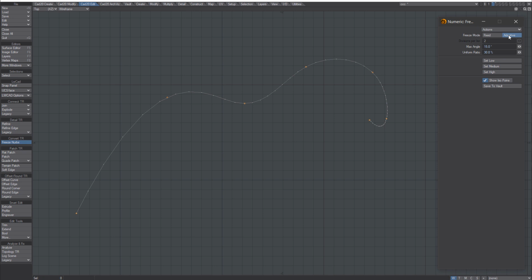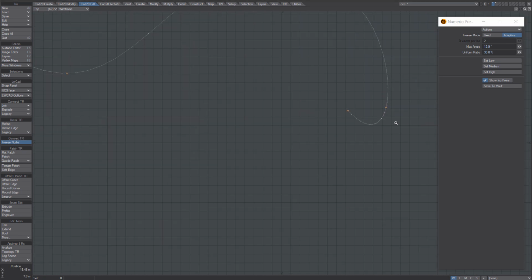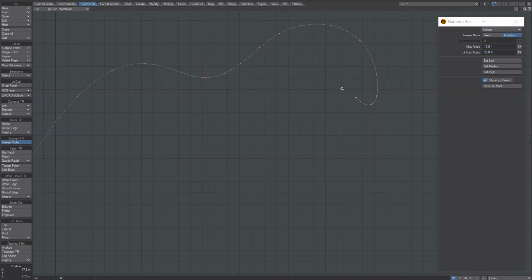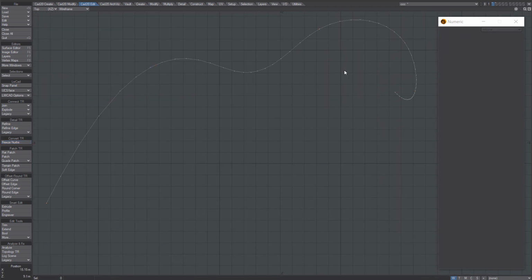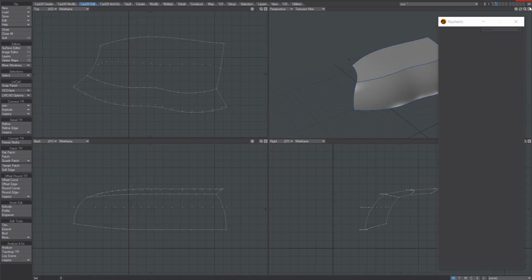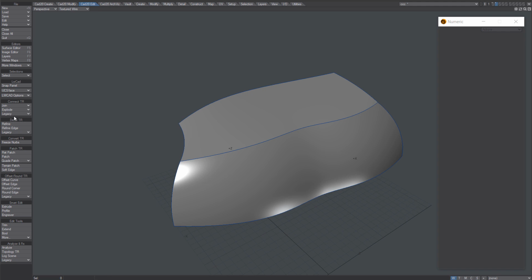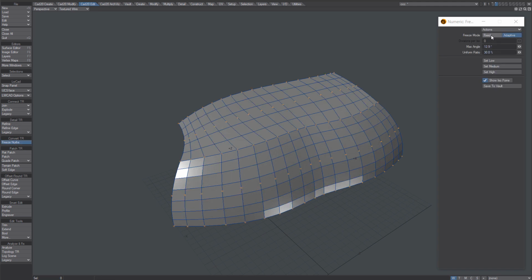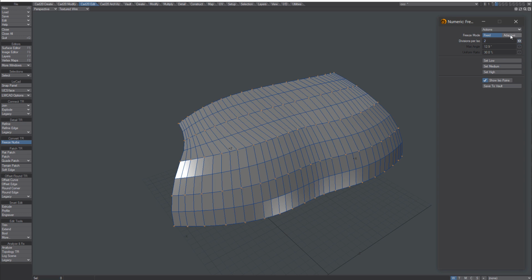So it is using the same routine as the refinement tool, but this tool will immediately freeze that refined curve into points. So that way you can freeze adaptively, and the reason for doing this is if you need denser freezing on the higher curvature parts of the curve or surface, you are going to use the adaptive mode. It works the same way also on NURBS surfaces. So you can freeze a surface by fixed method or adaptive method.